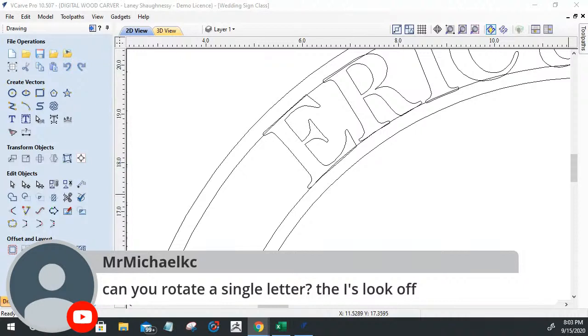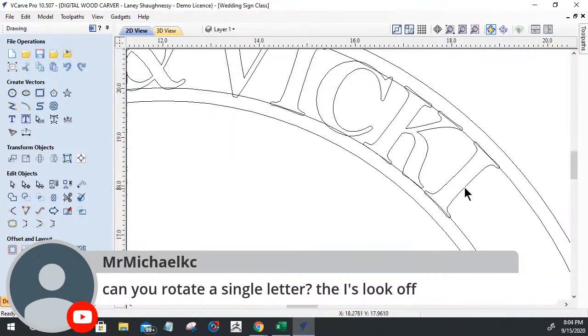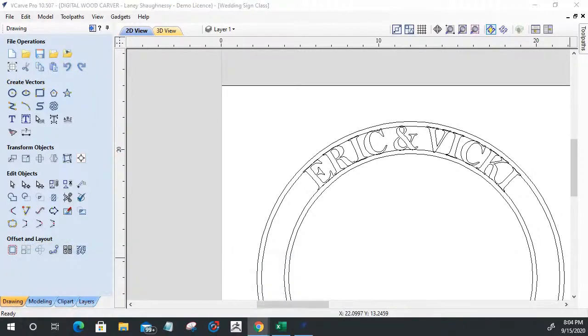Mr. Michael Casey says, can you rotate a single letter? The eyes look off. So he's asking, can you rotate a single letter? Once it's converted to a curve, yes, I can come in and rotate and adjust whatever I need to adjust. So yes, you could.